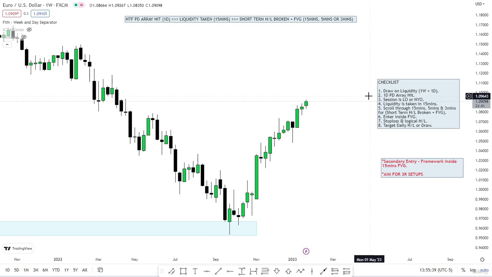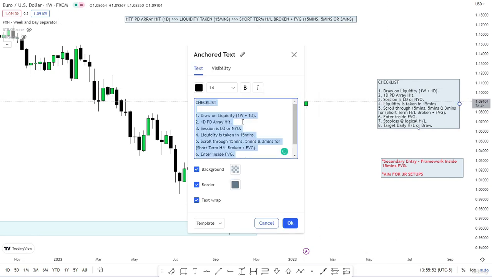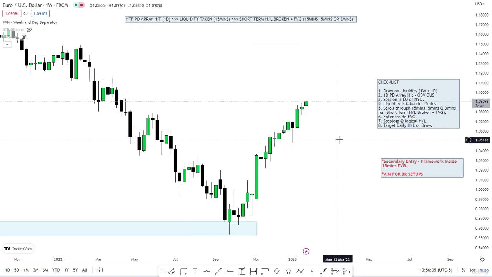you want to be looking for that obvious, actually I've not outlined it here, but it's an obvious 1 day PDRA that should be hit. So I think we should outline what we mean by obvious. I must insist on obvious. It's just the one that you see pop out in the chart. That is the one you should be focusing on. So I want to update that and say it is the obvious PDRA.